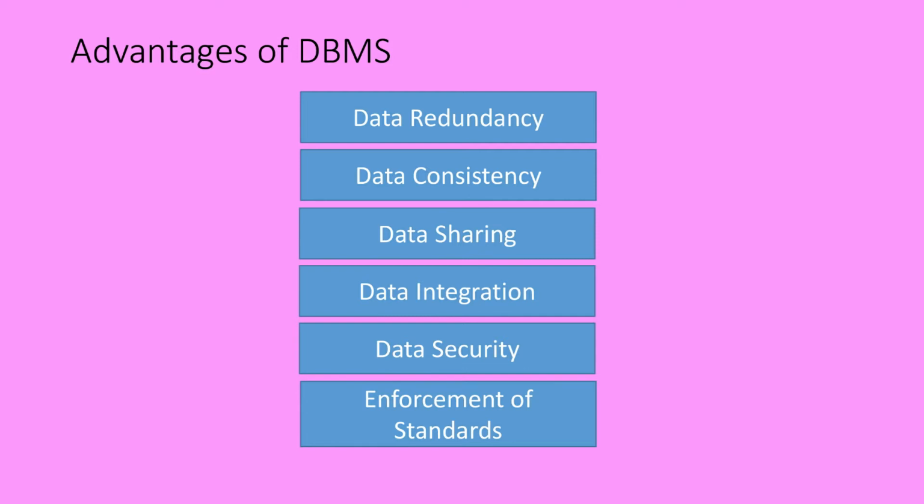Next is data integrity. It means that the data contained is accurate and consistent. Moreover, the functions in the DBMS can be used to enforce the integrity rules with minimum programming in the application programs. Data sharing. The data stored in the database can be shared among multiple users or application programs. Data security. Data is of vital importance to an organization or may be confidential. Such confidential data must not be accessed by unauthorized persons.